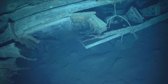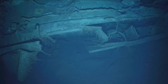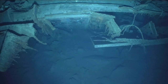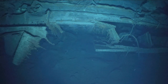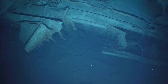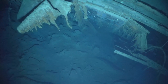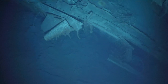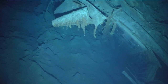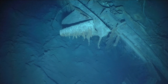There were a few 5-inch shells that we saw on USS Yorktown. Generally, I don't consider that much of an issue because most of the active bombs were detonated during the attack, and anything that was not is probably well inside the hull. So we're not doing anything inside the wreck or touching it. There's really no danger to the vehicle for that. Okay, thank you. Great explanation and good to know.